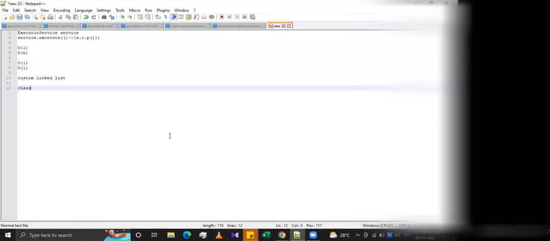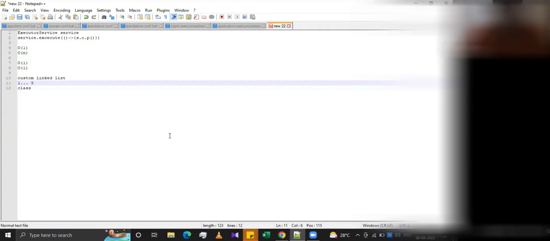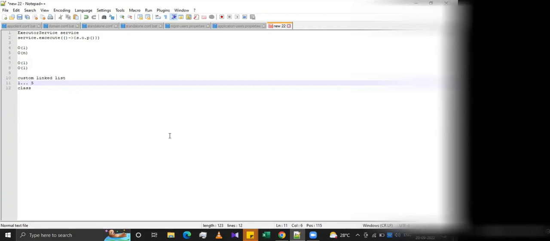There you would have some operations, but here we don't require that. Let's say there is a linked list starting from one, ending with five, like 1, 2, 3, 4, 5. You just have to reverse this linked list from 1, 2, 3, 4, 5 to 5, 4, 3, 2, 1. Also, you don't have to write the code. Just tell me what logic we can apply here.